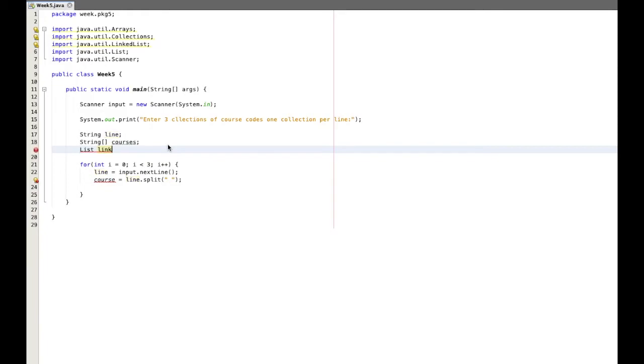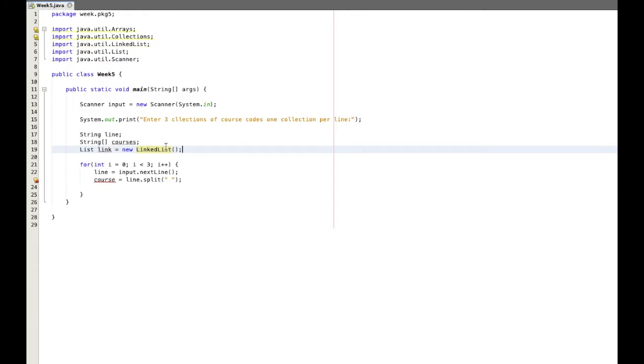List link equals new LinkedList. And this is, I'm just going to use these parentheses because it is how I can, oh, damn it. Again, guys, I am a Java novice here. All right, so that's correct.